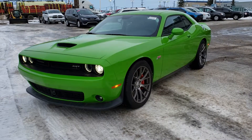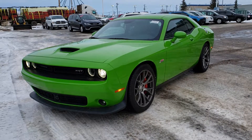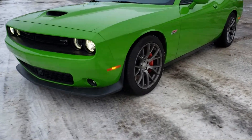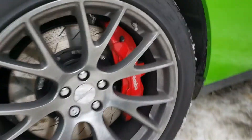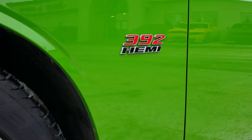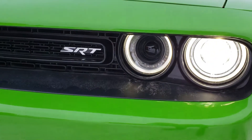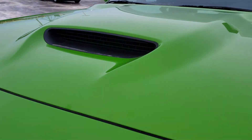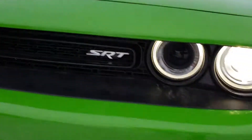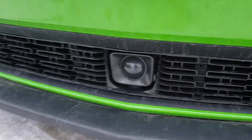Right here is this beautiful, eye-catching 2017 Dodge Challenger SRT with the 392 engine and 20-inch black aluminum forged wheels. SRT with red Brembo brakes and 392 Hemi badging. Marking lights on the side, SRT badging, and the headlights right there. An active working hood scoop in the middle and fog lights down here with the adaptive cruise sensor right here in the middle.